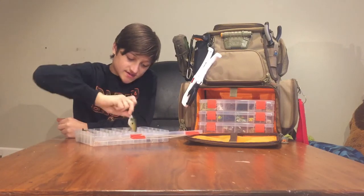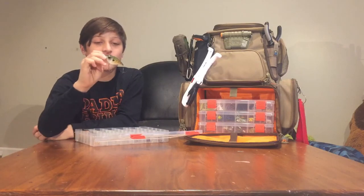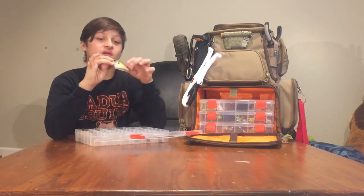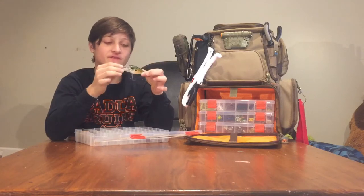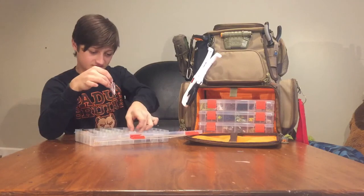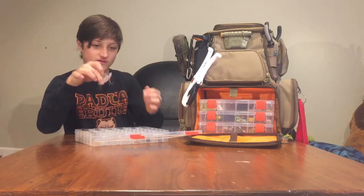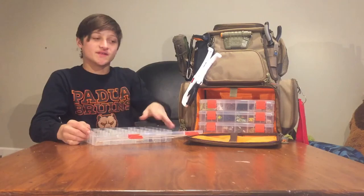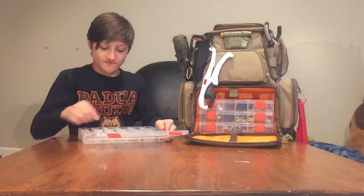This is a Sixth Sense flat square bill, gosh, I really can't talk today, crankbait. This is a bloody shad, lipless, flat crankbait. I'm sorry if I called any of these crankbaits. I meant jerkbaits. I don't know if I did that. Hopefully I didn't.